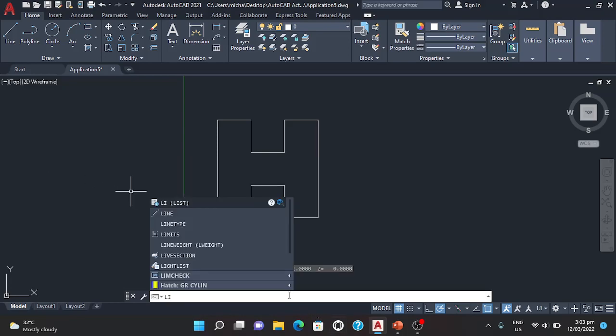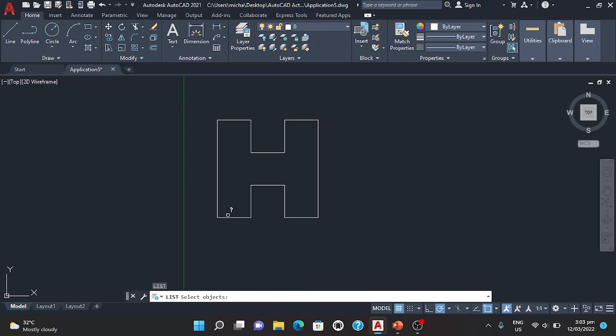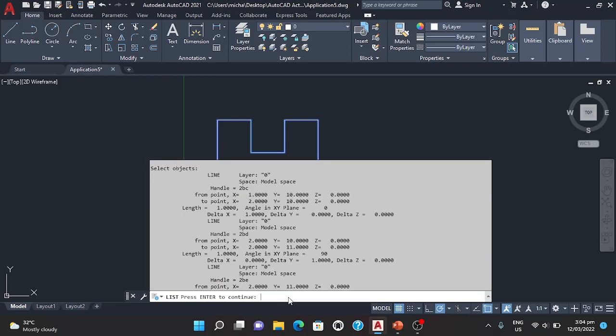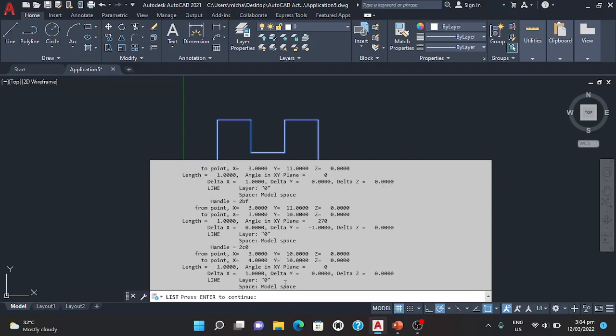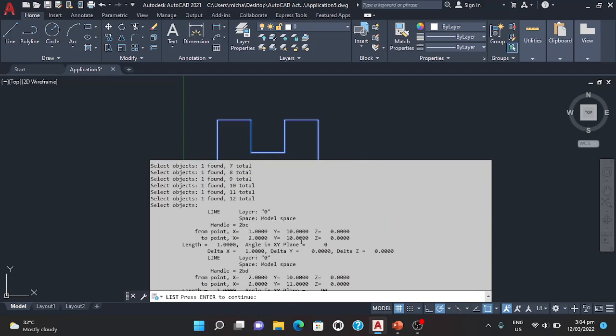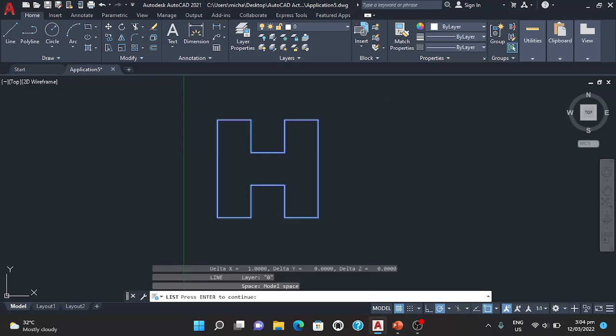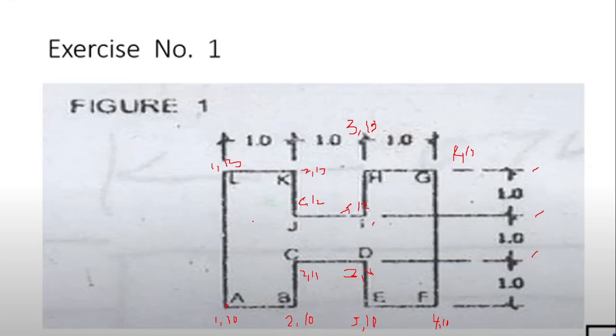So LI for list, select objects, and click enter. These are the list of the objects. So that's how we can draw a certain figure by applying the absolute coordinates.